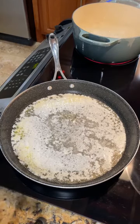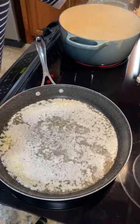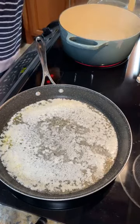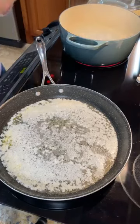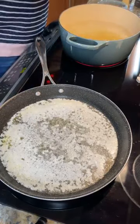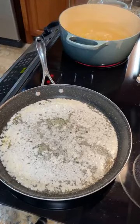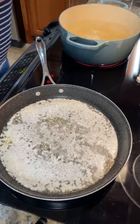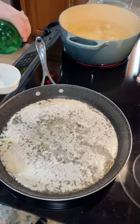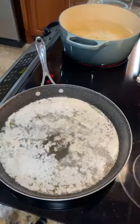We're going to get going because my water is boiling. I'm going to put my pasta in — I'm doing 12 ounces of angel hair, that's about three quarters of a box, and I'm going to break mine so they're more manageable. I'm going to turn my butter up a little bit because I've got to put my shrimp in. And I'm going to set my timer for five minutes. So to my butter over here, I'm going to add a fourth a cup of lemon juice. You could do fresh if you wanted to as well.